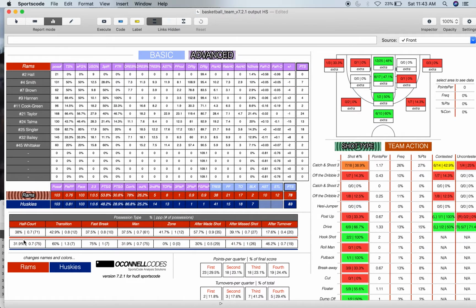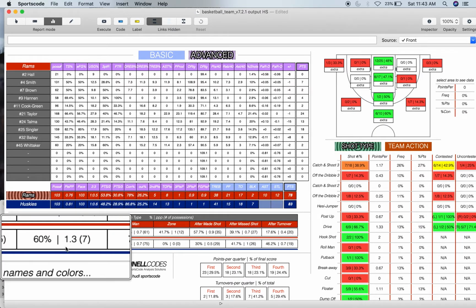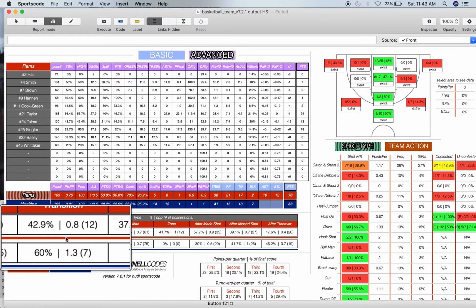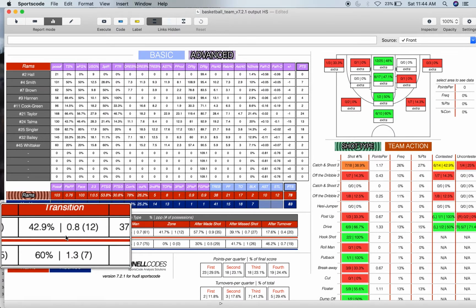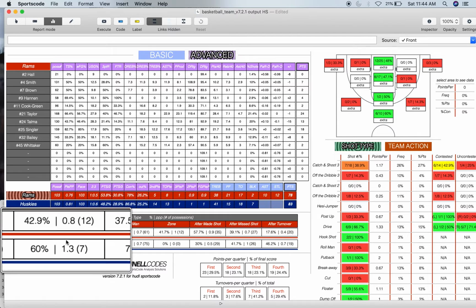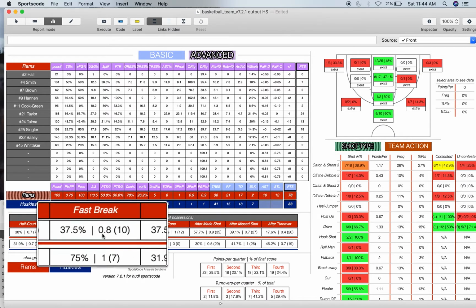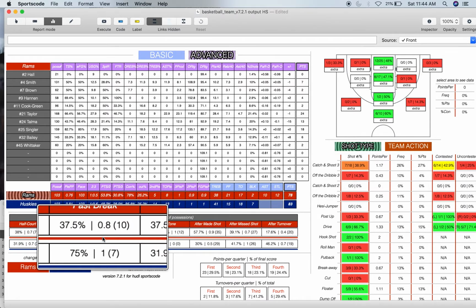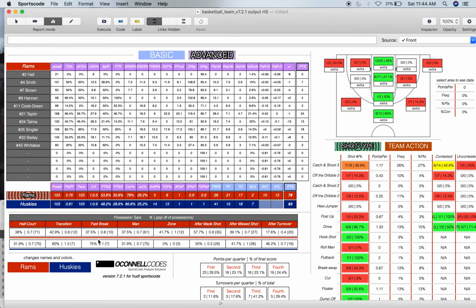Then I look at possession types. So how did we score in different areas? So again, this is a small sample size, so it's hard to make a lot of conclusions, but the Huskies scored 0.5 points more per possession on transition possessions, and then on fast break possessions, they also scored 0.2 points more per possession. So you can see, like in the fast game or on early offense possessions, the Huskies did a lot better than the Rams because in half court they were both 0.7 points per possession. So that's not really where the game was won. It was won in the early offense.